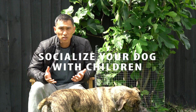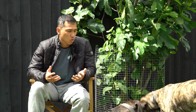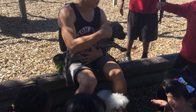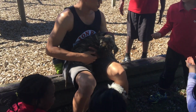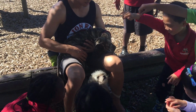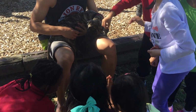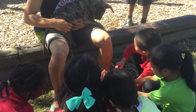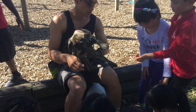A lot of people want big dogs for protection reasons, and that's very good, fair enough. But I don't think you should train your dog to be aggressive towards children. If you want to protect your home, why should a dog be aggressive towards children? When I get a puppy, I always take them to schools and playgrounds to make sure my dog associates positive experiences with children. What I mean by that is, when you have a puppy with little kids, you're imprinting them with positive social experience. If a child is about to annoy your dog, don't let the child continue to do the same thing.